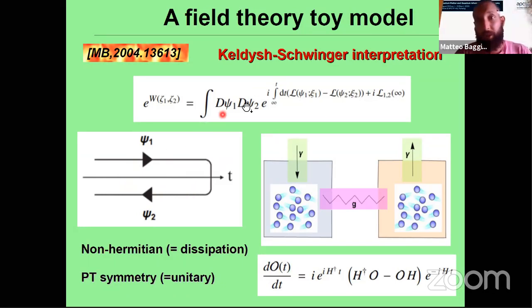Now, this kind of construction, again, is clearly non-Hermitian, but importantly, if you assume PT symmetry, the system is still unitary. And what is the picture? Well, the picture is that you have a big system composed of two subsystems. One of them is gaining energy, and the other one is losing energy, but they are coupled together in a way that what one is gaining can be transmitted to the other system, and you can reach a situation where this is actually in equilibrium, okay?